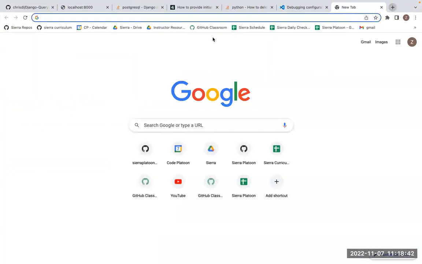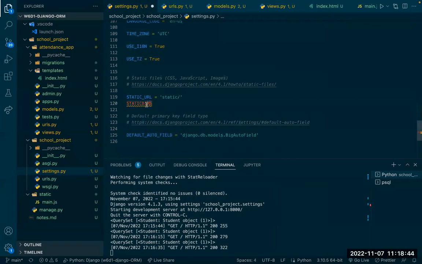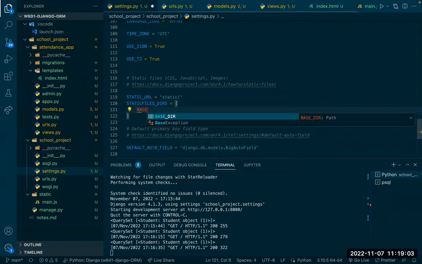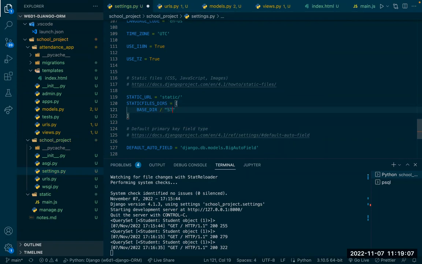I think it's STATICFILES_DIRS. STATICFILES_DIRS equals, and then a list, right? Okay. List, and then here it's base directory / static, right? I believe.